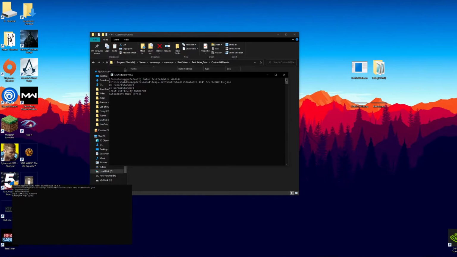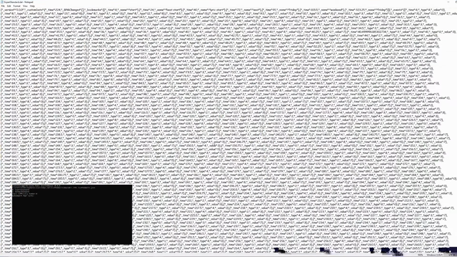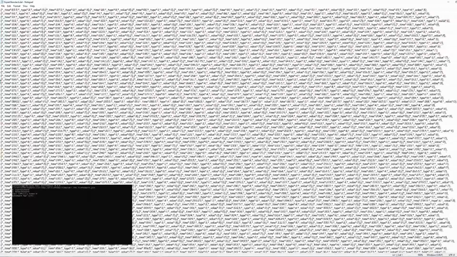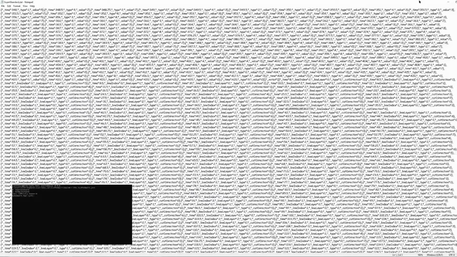Auto import map. This actually uses a function in ScuffedWalls called import, and it lets you bring stuff from one difficulty.dat file into another. This one does it automatically, and it's basically going to back up the original file. I have two Fridays here, so this might get a tad confusing, but this is the .dat with all the block placement and all the light information, all that mess.